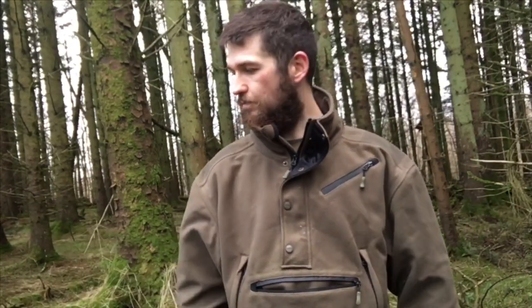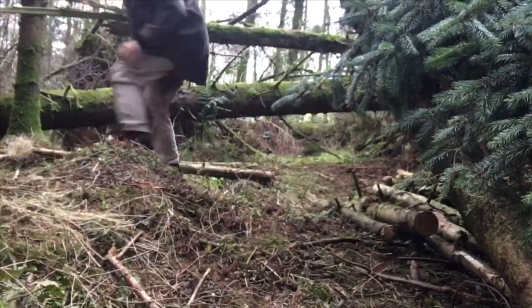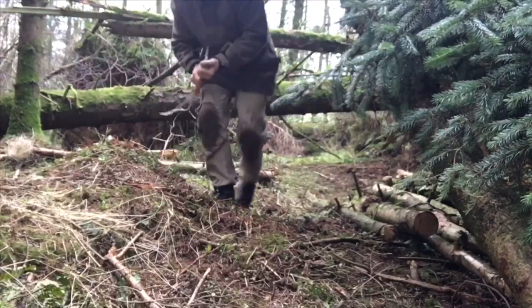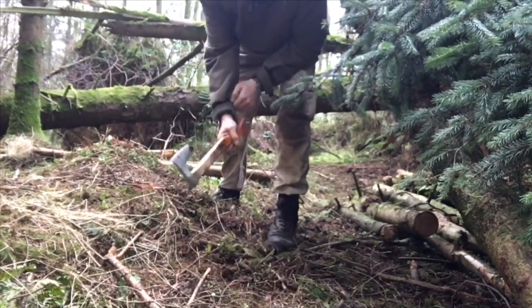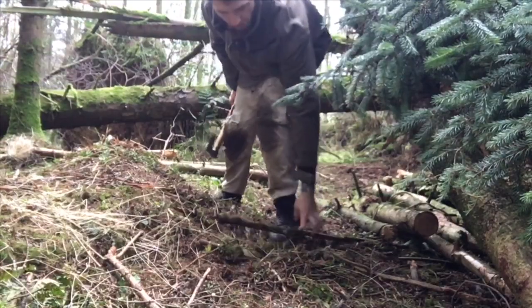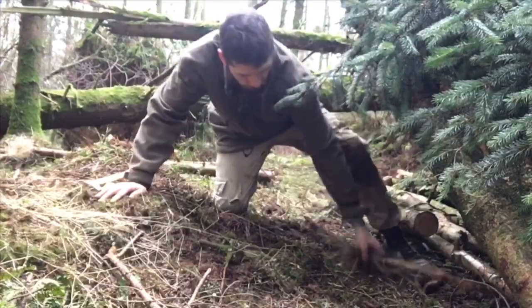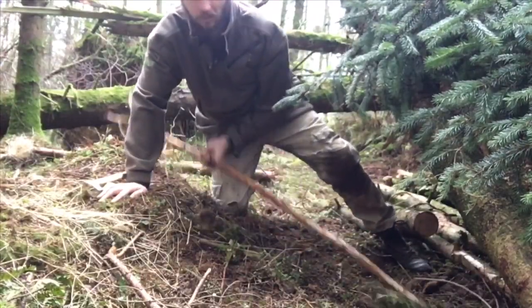So yeah, what we're going to do is make a channel in the ground first, because the ground's very uneven and it just means that the wall's going to be situated a lot easier. So just using the back of my axe, I'm just going to create a channel here. Just get rid of any loose stuff that we can't.